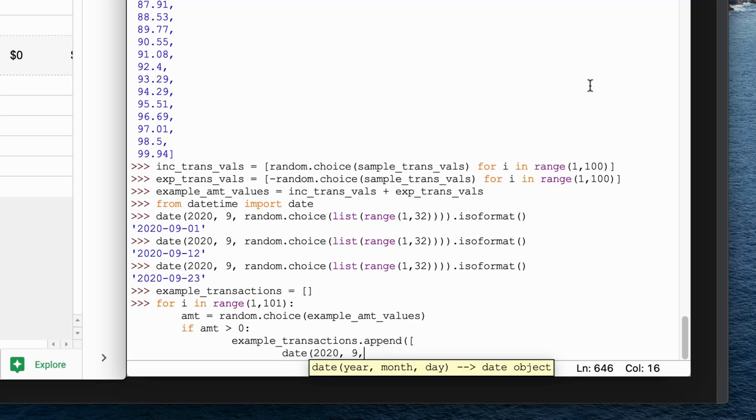We're going to grab a date from the year 2020, the month September, and then we're going to randomly select the day.